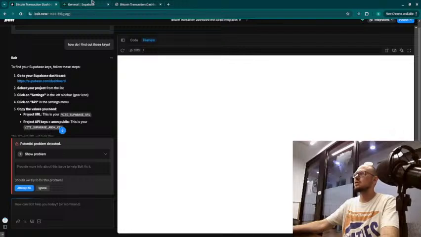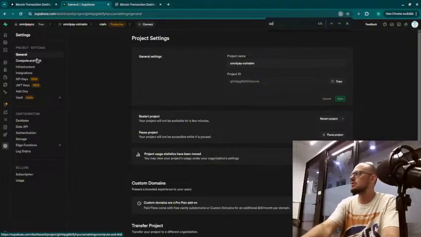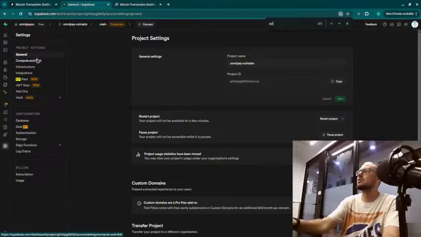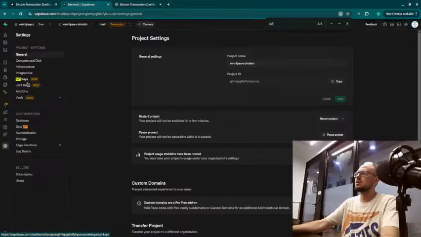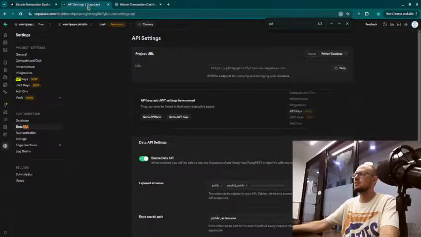Click on the API settings menu. API. Data API. API keys or data API. There it is.